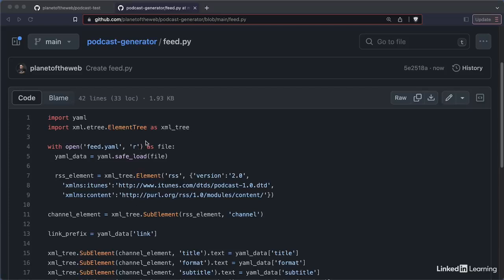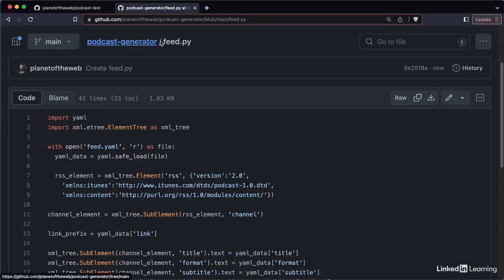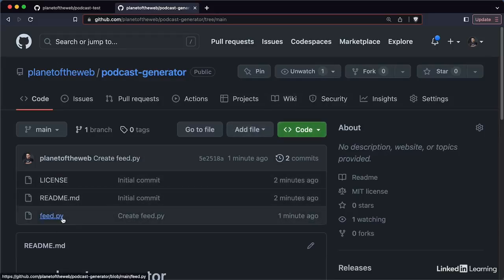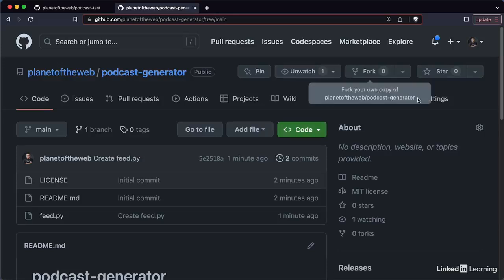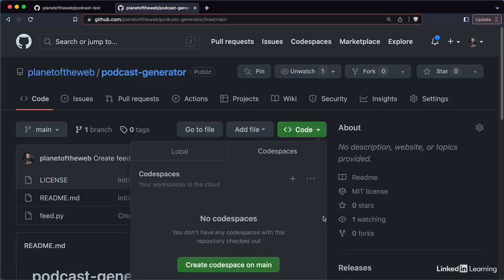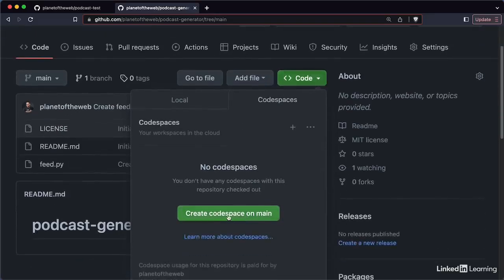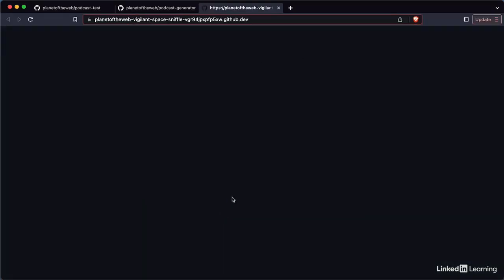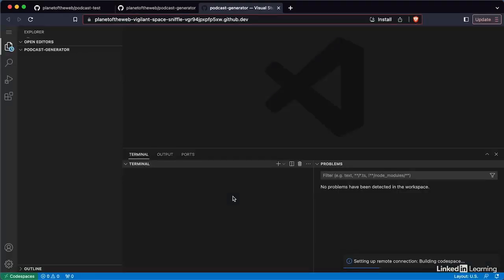You're going to see that it's similar to other things that we have made. So I'll go back into Podcast Generator here again. You can do a lot of stuff from just GitHub itself. You can, if you want to, type all this in here just by adding the file like I did this Python document. But whenever things get more complicated, you may want to go ahead and create code space if you have that available. So I'm going to say create code space on main to create a code space out of this document. So we'll take a second to pull all this up.